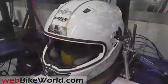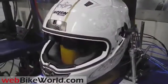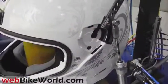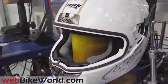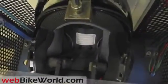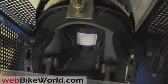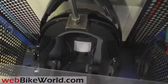This machine is testing the internal sun visor rotating mechanism, while the next machine is testing a flip-up helmet, simulating the type of stretching a rider would do when putting the helmet on and taking it off. Resistance, just to check that by the use you have no scratching. We also test the stretch of all the parts of the helmet. This is more or less the movement you make when you wear a modular helmet.